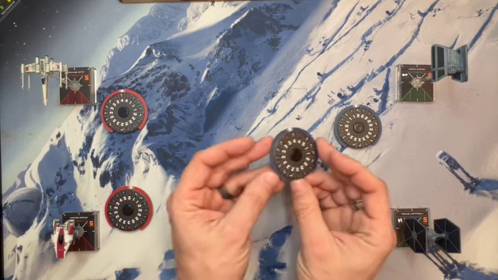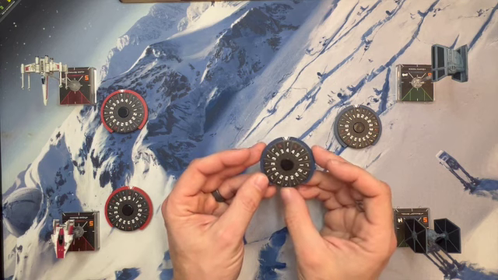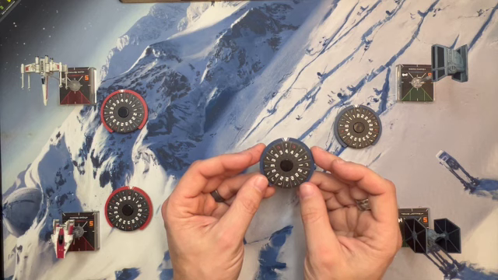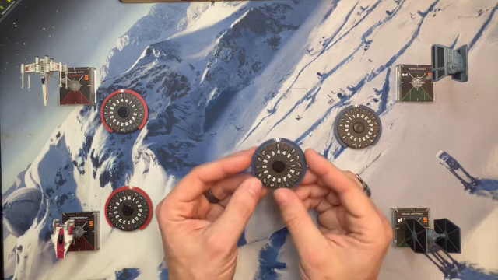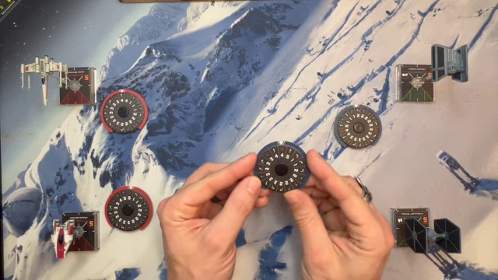Here's your typical dial. It has your white maneuvers, and your blue maneuvers that help clear stress, depletes, strains or various other red tokens. Then you have the normal white maneuvers that you're allowed to do and still have an action afterwards. But then we get into these red maneuvers.